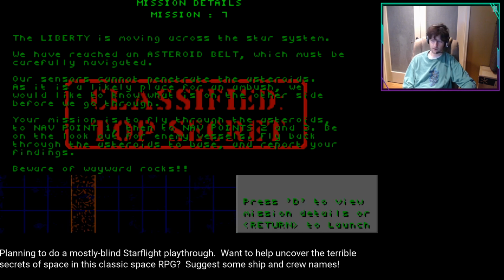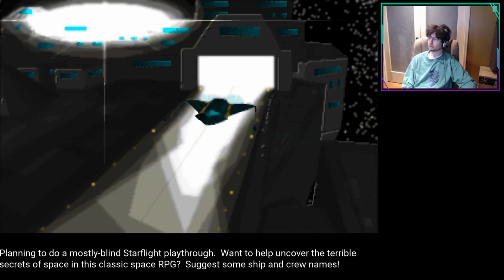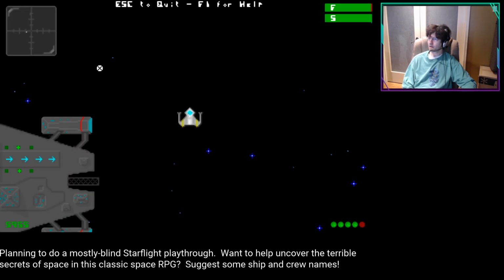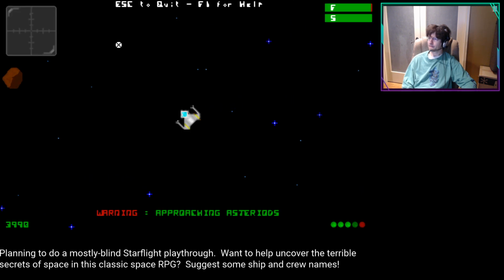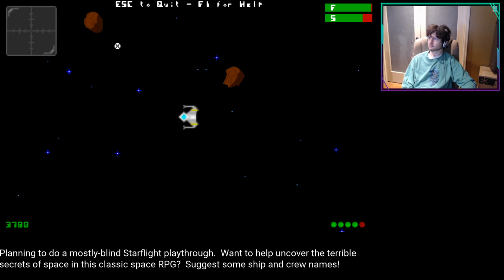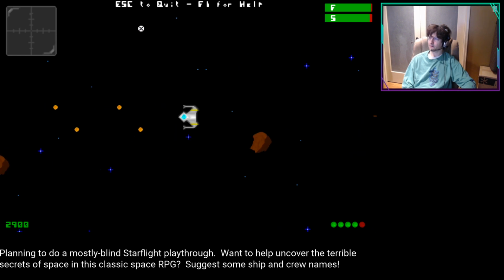Beware of wayward rocks. So we have our first asteroid belt, which we can see there. So I'll have to probably fly all the way through that manually. Warning, approaching asteroids. Oof. I should probably just shoot. Actually, I thought okay, yeah, I can destroy them.